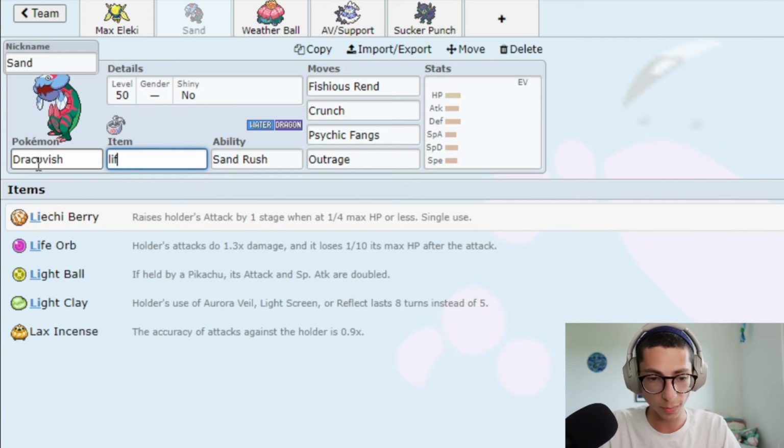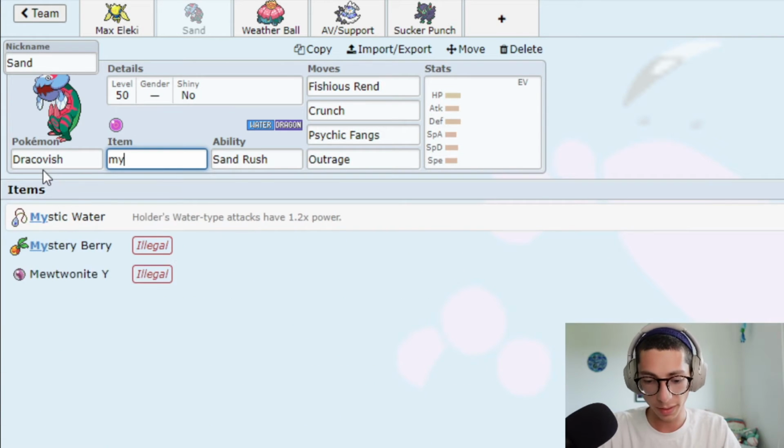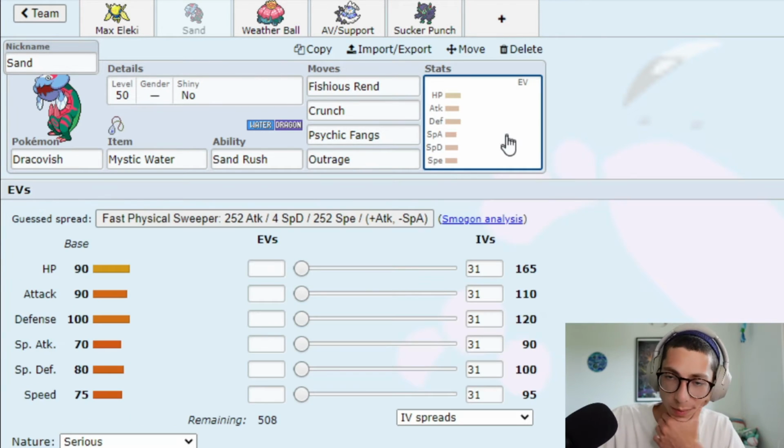You can use Life Orb also, I don't recommend it as much. And then obviously you could Protect because you're not Choice locked. But what's probably the best is Mystic Water, just like Kyogre runs Mystic Water. So does Dracovish for that Fishious Rend boost. It's probably your best bet.